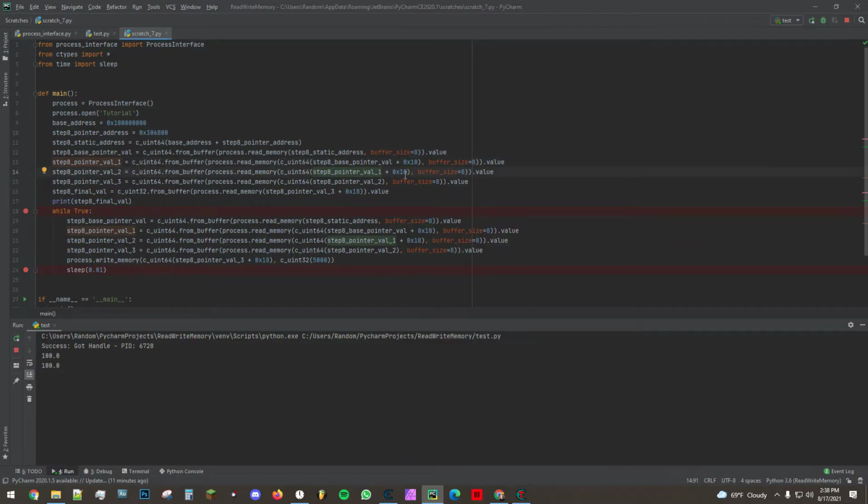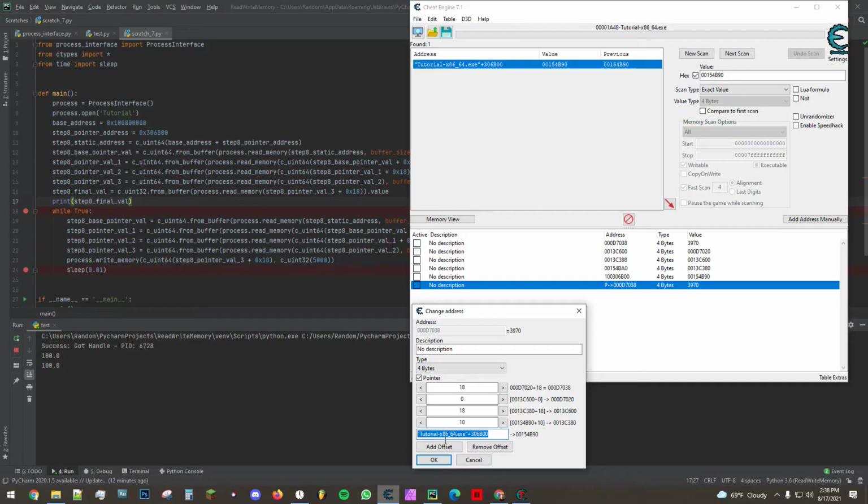So we have 18, we have 0, we have 18 again. So now we have our final value, because the last link in this chain is the end of this pointer chain. At this point we're going to print out that final value.